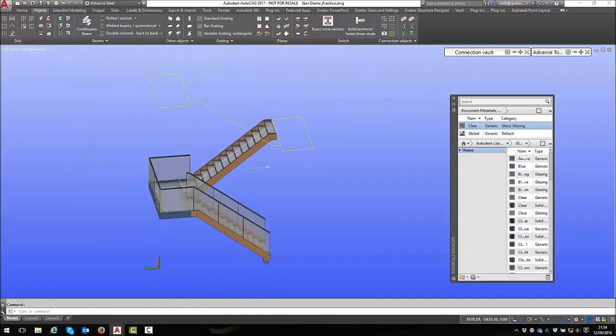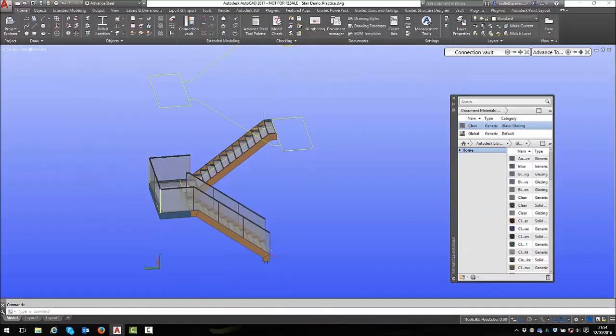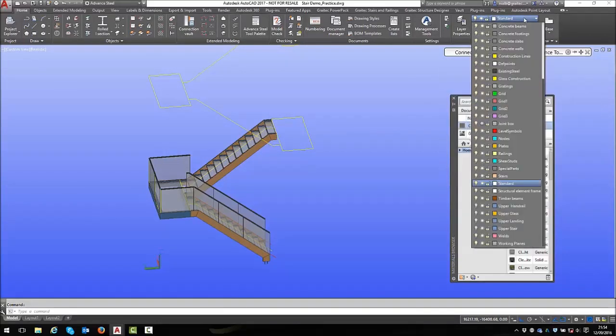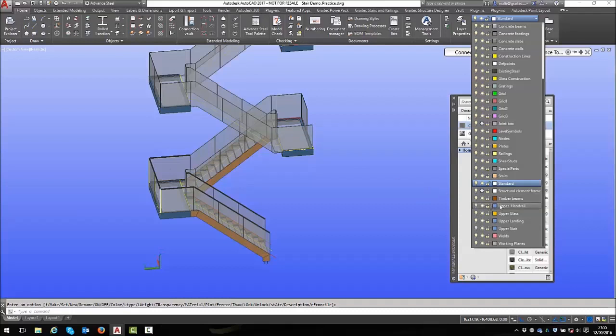Okay, let me turn the rest on so you can just see it, and then I'm going to go back and I'm going to show you how to make some of these components for the last 20 minutes or so. So I've got joint boxes off. Here we are, look, I've got upper landings. So I'll unfreeze those. Show those upper landings, exactly the same as this one. A little bit different just on this top there. And I'm going to put upper glass on. So there's the upper glass. I'm going to put the upper stairs on, and I'm going to put the upper handrail.